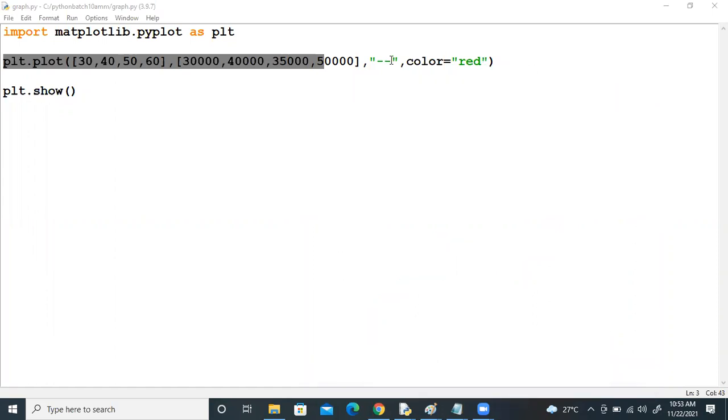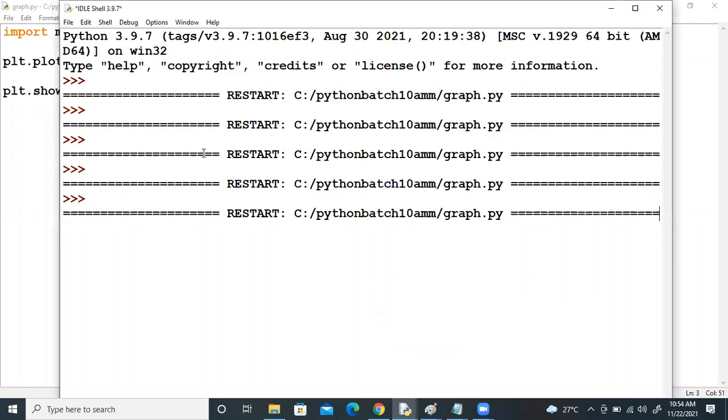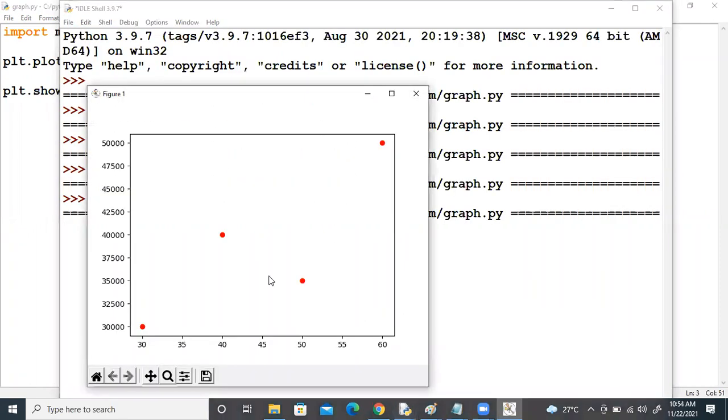For example, I'm keeping it over here. We have many abbreviations for different types of graphs, right? Run module. Now check this. We'll get dots for 30, 30,000, for 40, 40,000, for 50, 35,000, 60, 50,000. Only points you will get. Plottings.